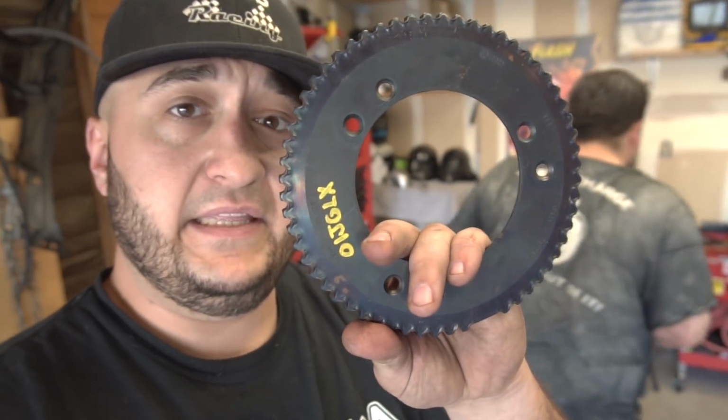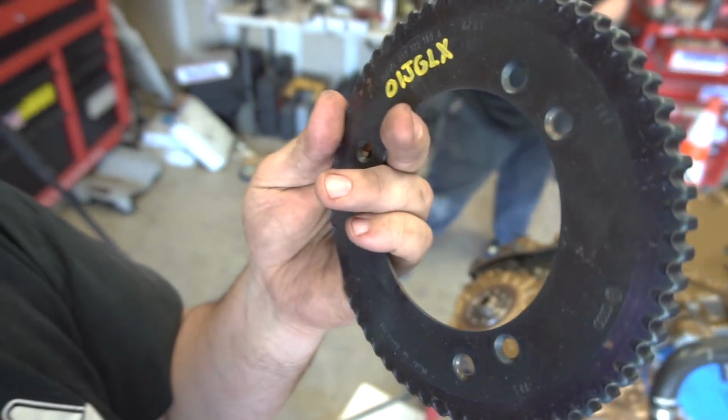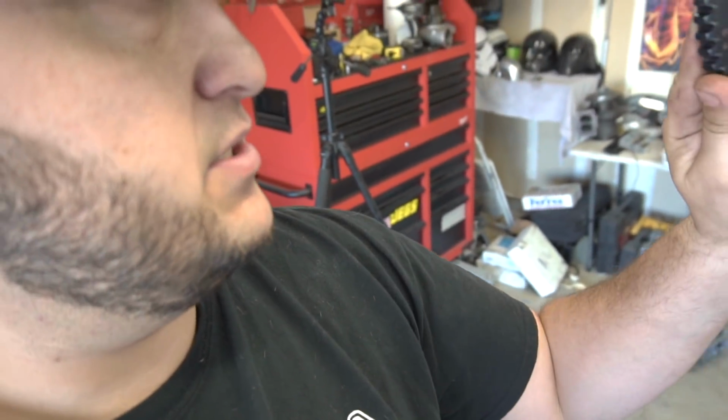So this is what we're going to be putting in there. This looks almost in the same condition as the one that's in there, but this one's brand new, so we'll see. It completely starts now, and it idles just fine as is, but if we don't have the intermittent crank signal anymore, we'll know it was this. If we still have it, that's when we know we got to dig into the harness. All right, guys, let's continue on.